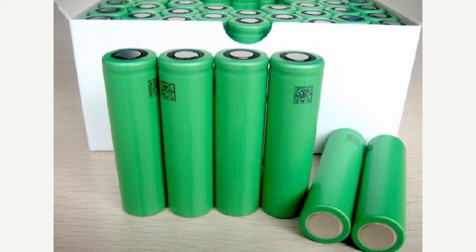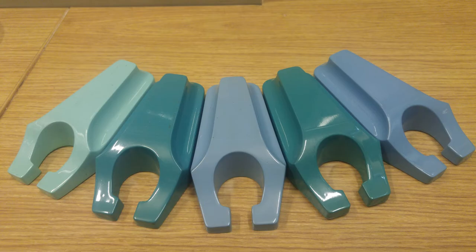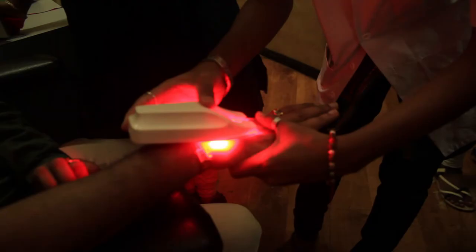We chose a battery that is long-lasting, widely available, and very low cost. If you do not charge it, it works for around 2 to 3 days. We made a pilot production of 10 vein tracers and then went for testing again — and we still came up with some more problems. Whenever you do user testing, you will come up with problems.